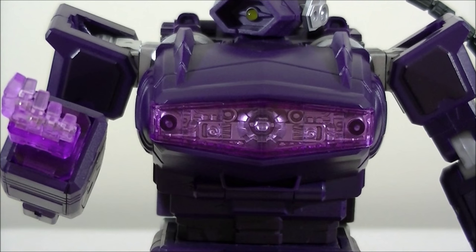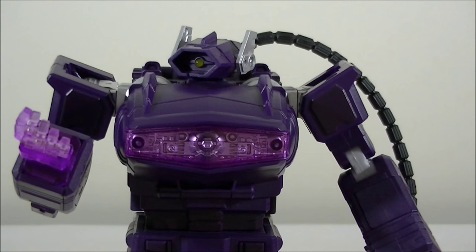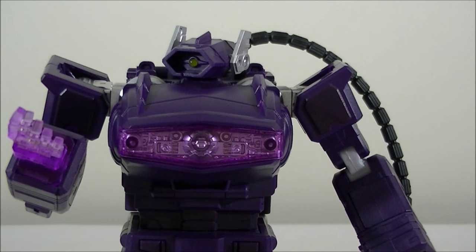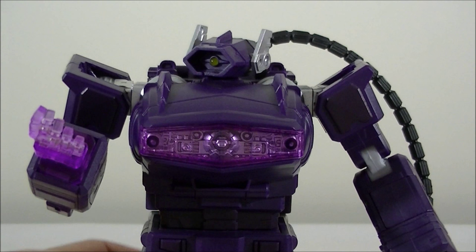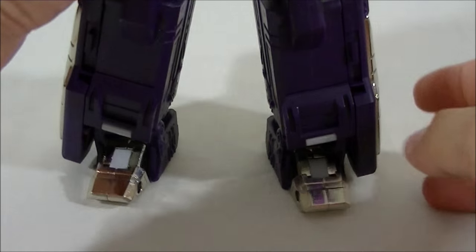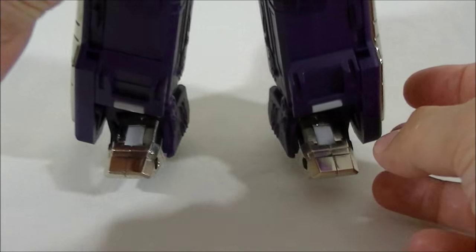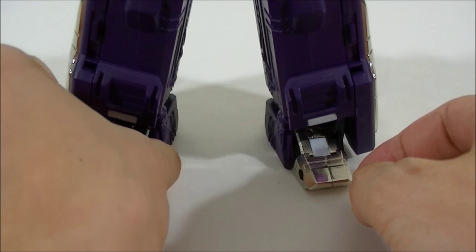The figure itself is pretty damn awesome. If Takara had released this as their official MP, I probably wouldn't be any the wiser. The build quality is pretty damn outstanding. It has a good weight to it — there's a lot of die cast at the bottom. His feet and the pieces on the side that form the hilt of the gun are all die cast, so there's a nice weight to it and he is balanced because of that.